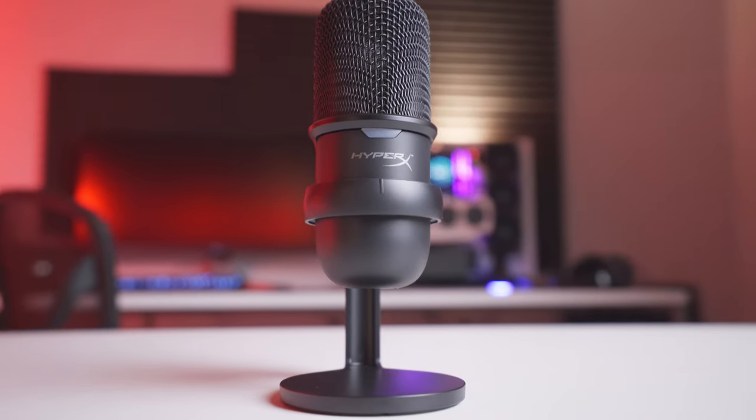When I test microphones like this, I like to run them through a few different positions or test setups, so that users can get an idea of how positioning affects the audio quality. I think that's really important for people to see before they make a decision on buying a desktop microphone. The other thing you need to know about this one is that it uses a cardioid pickup pattern, which means it's designed to pick up what's directly in front of it. So your goal with a mic like this is to get it set up directly in front of the audio source.